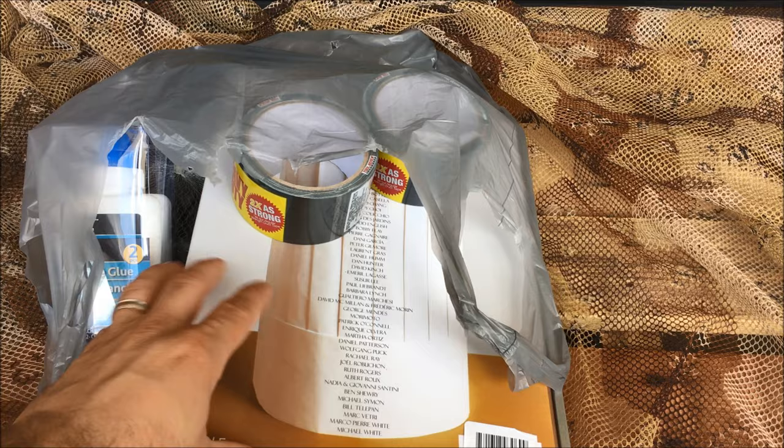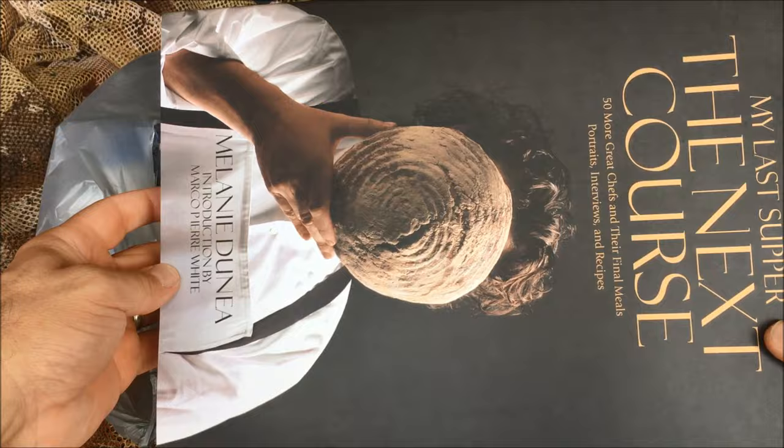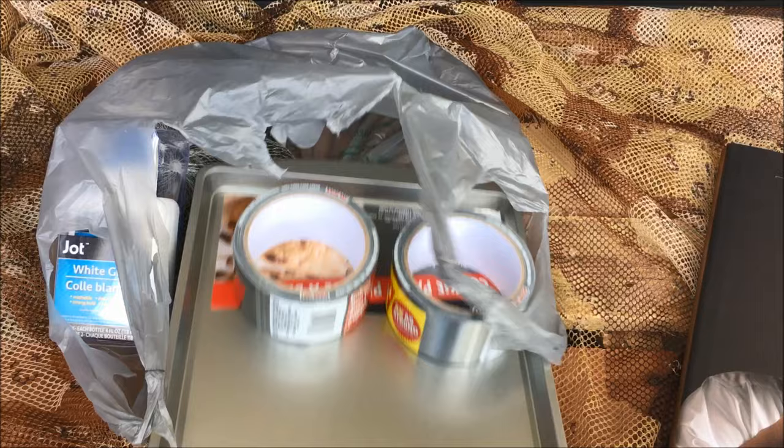The first thing in any good homemade body armor video is a nice solid book. I found this really large book, which is almost the size, or probably even a little bit larger than a standard plate in a plate carrier. That is going to be the backing of the body armor, really to catch the bullets. The next thing is some duct tape to hold it all together. I probably need one roll, but I grabbed two just in case.